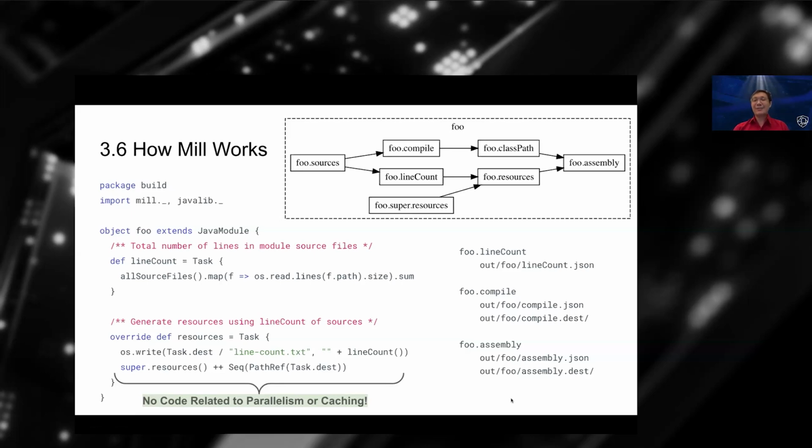For example, line count here is cached. In this case of line count, it's kind of trivial, right? It runs very quickly. But I'm sure many of you have SBT builds where your code generator runs every single time you run a command because you didn't bother to put in the effort to cache it because it's not automatic. Or maybe your resource generator is always hashing and always reprocessing resources because you forgot to cache it. In Mill, that never happens because everything is cached automatically. And therefore, in any large Mill build, it typically ends up being a lot faster than your SBT or Maven builds, just because all the miscellaneous utility tasks you end up having are cached and parallelized without having you do anything.